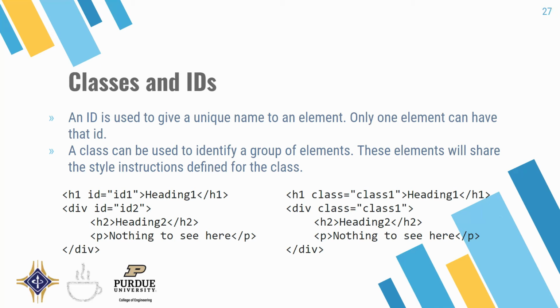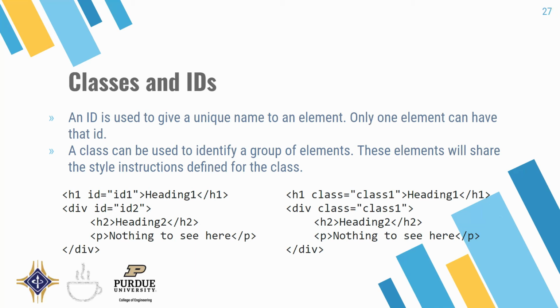If you look on the class side, on the right-hand side, you can see that both the div tag and the h1 above it both have the same class name of class1. Whereas on the left-hand side with the IDs, h1 has an ID of ID1 and div has an ID of ID2. These names, the ID and class names, can be whatever makes the most sense for your website. We came up with a very basic example here, but choose a name that makes sense and you'll remember what it means when coding, a year or a couple of weeks from now. If you don't, you're in for a very bad day.